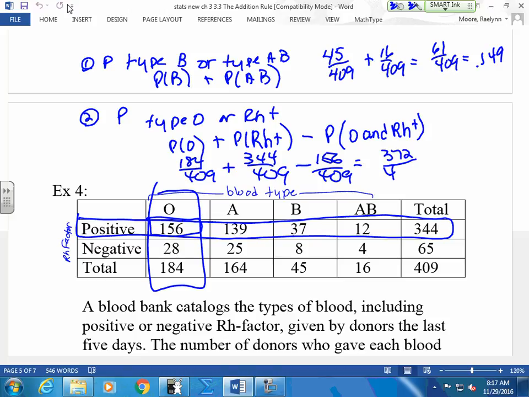372 over 409. And what'd you get for a decimal? That's fine. That's pretty high. Type O positive is probably your best, your biggest seller here. Okay, does everybody get this part when they're mutually exclusive? I love the charts because I think they're so much easier to see. Otherwise, probability is very abstract, and if you're not visualizing these things, you're trying to make a little scenario in your head, it's hard to figure it out. So when they do a chart like this, it's nice.